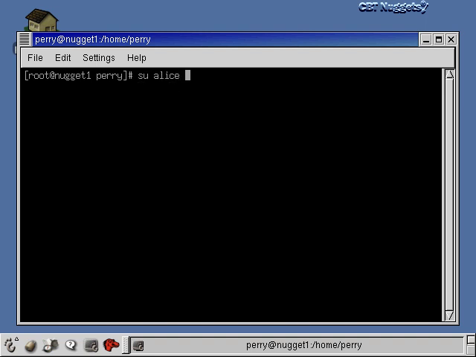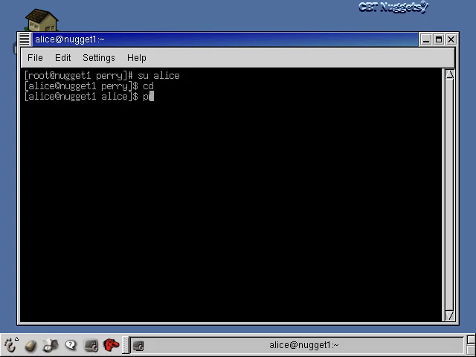So here, let me switch over to be the user Alice. If I'm the root user, I can use, say, su alice, and now I'll become Alice. You can see I'm alice@nugget1 now. And if I cd to go to my home directory, you can see I'm in /home/alice. So I'm going to be working now with all the permissions of Alice, and if Alice had some problem accessing some file that she thought she should be able to access, you can switch over and try to access that file. If you could access it and she couldn't, then you could say, oh, here's how you do it, and teach her how to do it. Or, if you can't access it either, then it's a valid complaint that she's got and you can investigate that. But at least you've narrowed down whether it's something that's set up with wrong permissions or it's just her lack of understanding on how things work.